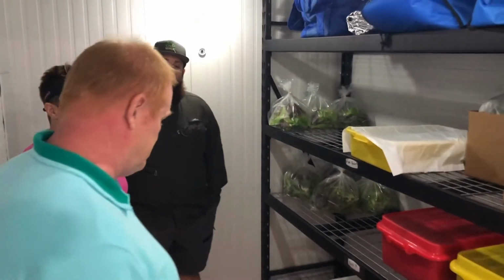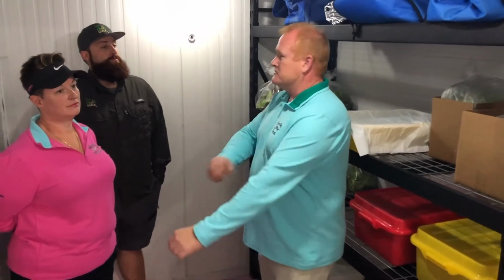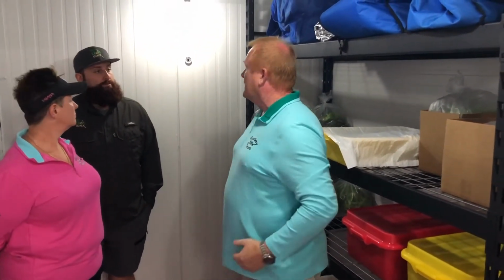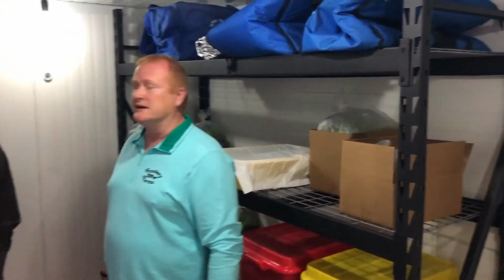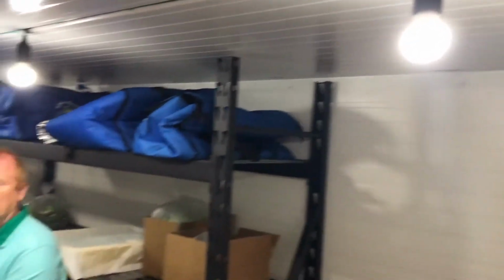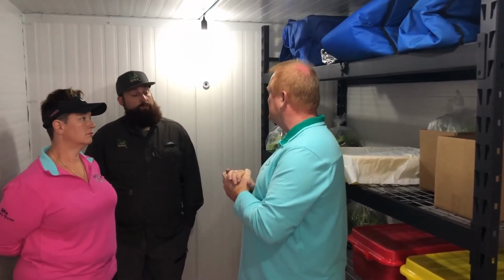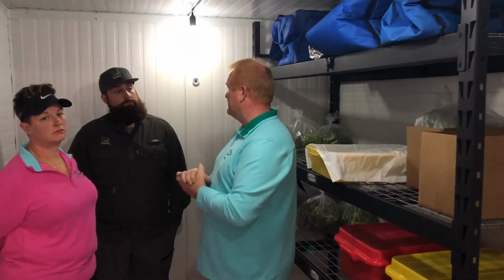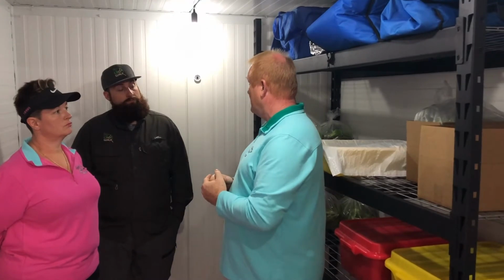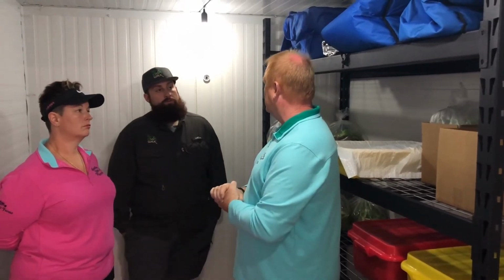All right, so the cooler. As I said, we built this so that we could sustain anywhere. We wanted to make sure that this could be just dropped anywhere, and if there wasn't any power, we'd be able to power it. The cooler system is powered by a solar-powered air conditioning system that we developed. This system will run on-grid or off-grid, and also in conjunction with grid power. It'll draw from the sun first, and what it lacks from the sun, it'll pick up from the grid. Or we have one that runs completely off of batteries and solar panels, so you don't need any grid power.